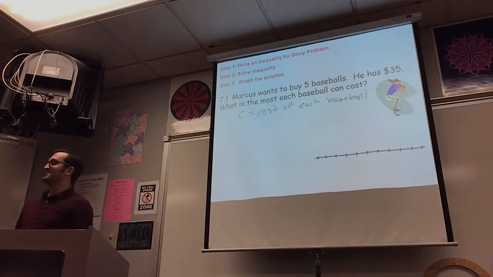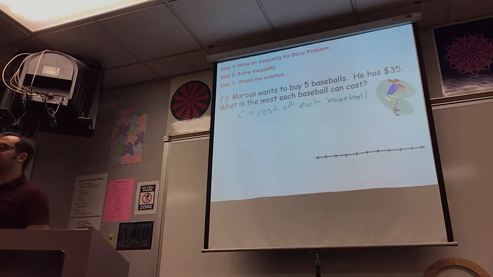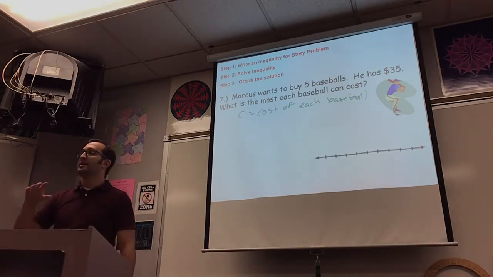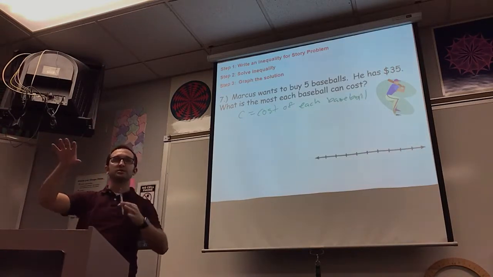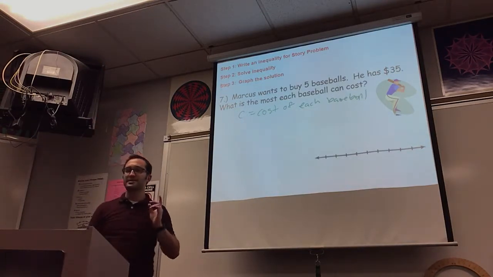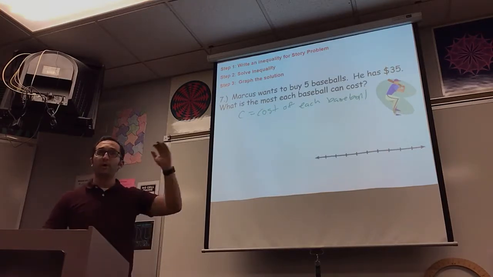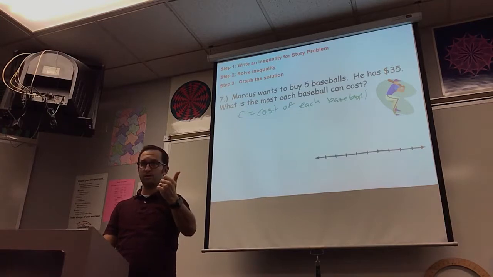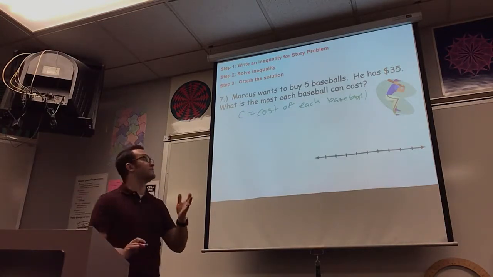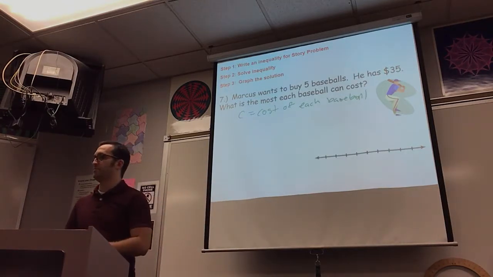Let's be honest, what was your instinct? To divide, right? Wasn't that your instinct? So if our instinct was to divide, then the actual inequality is not a division problem. It's a multiplication problem, because you're going to have to isolate that variable using division. So I love that your instinct was division. That means that we're going to need to divide when we solve. Since your instinct was to divide, this is a multiplication problem.